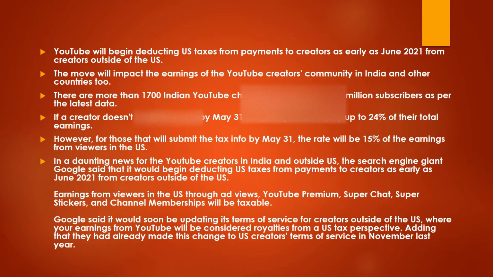In daunting news for the YouTube creators in India and outside the US, the search engine giant Google said that it would begin deducting US taxes from payments to creators as early as June 2021 from creators outside of the US. Earnings from viewers in the US through ad views, YouTube Premium, Super Chat, Super Stickers, and channel membership will be taxable. Google said it would soon be updating its terms of service for creators outside the US, where your earnings from YouTube will be considered royalties from the US tax perspective, adding that they had already made this change to US creators' terms of service in November last year.